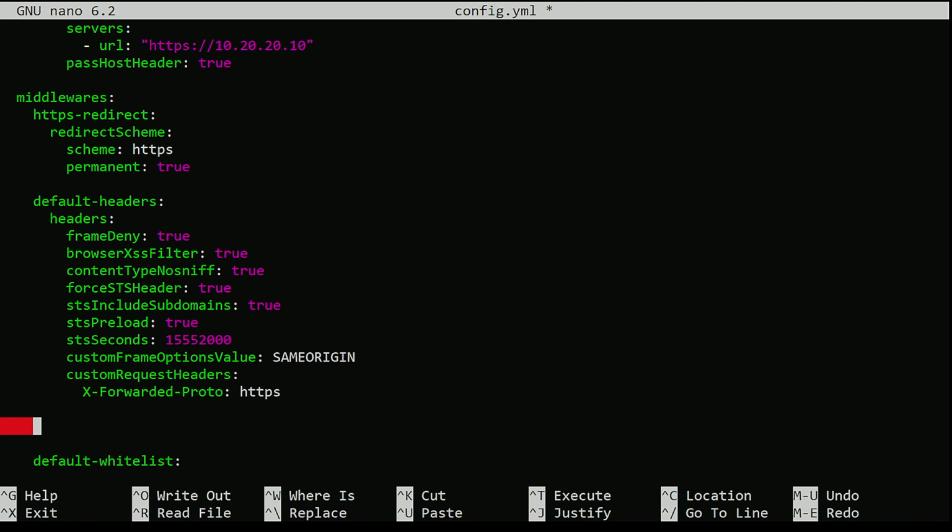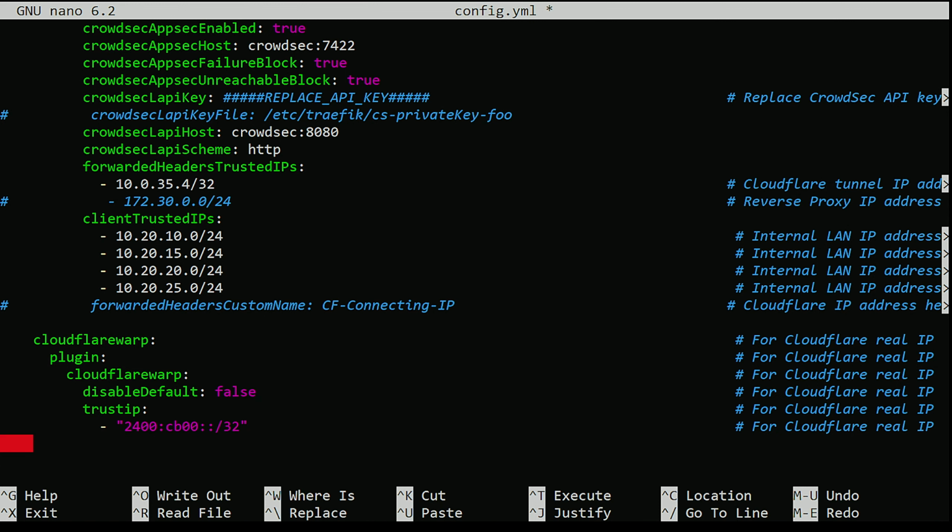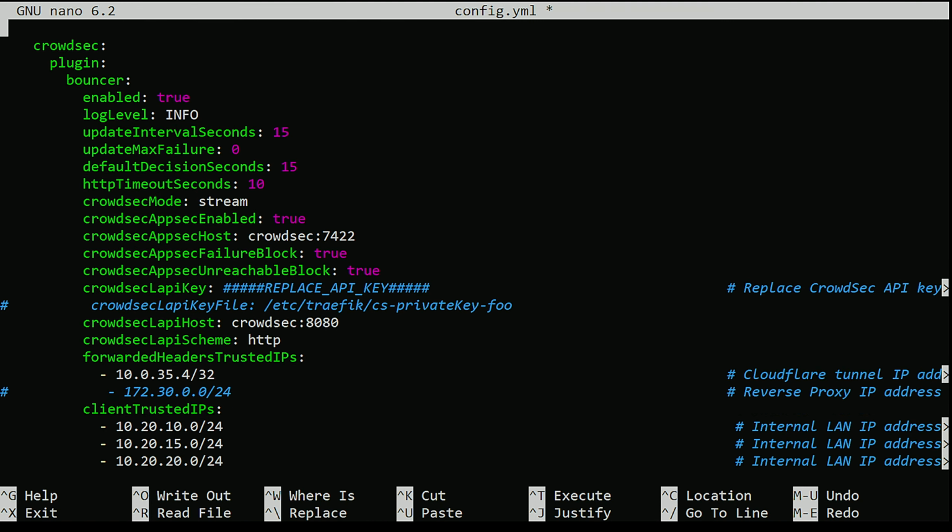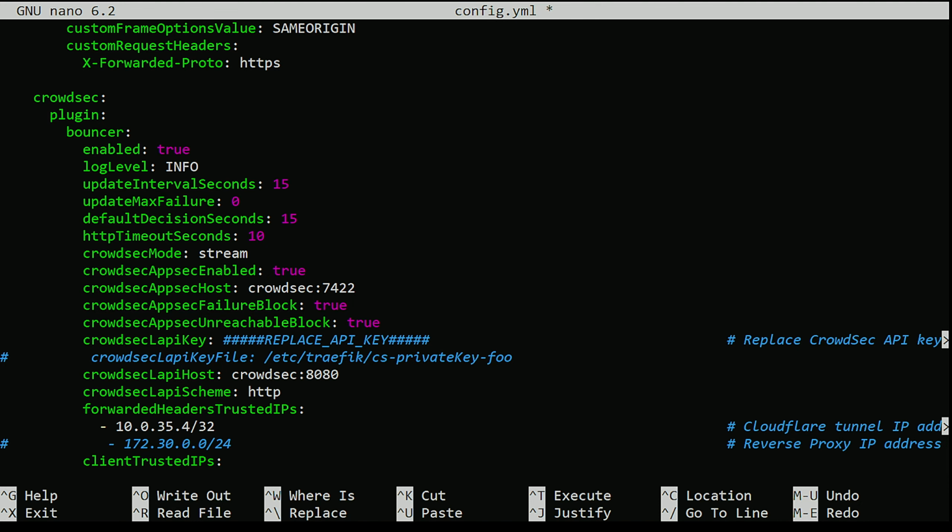Now just paste the contents here and it should look something like this. So you have to modify some things here, like in the log level you have to modify it as debug once you are testing it, and if the testing is complete you can change it to the info one.